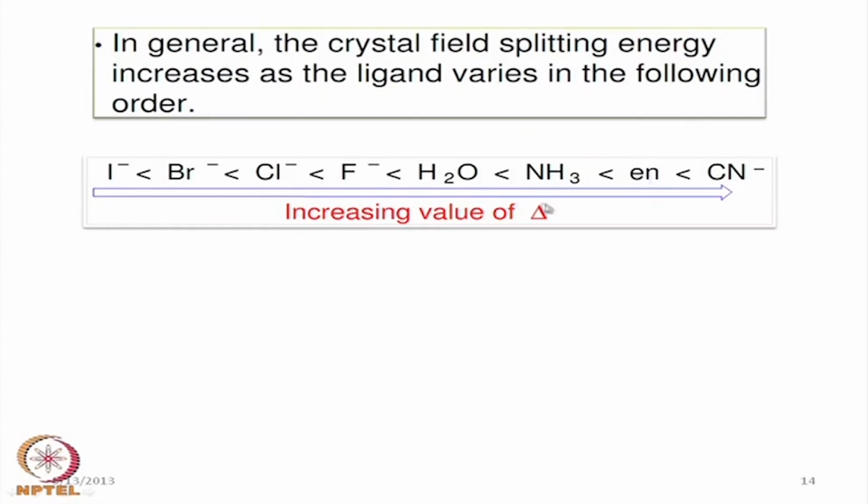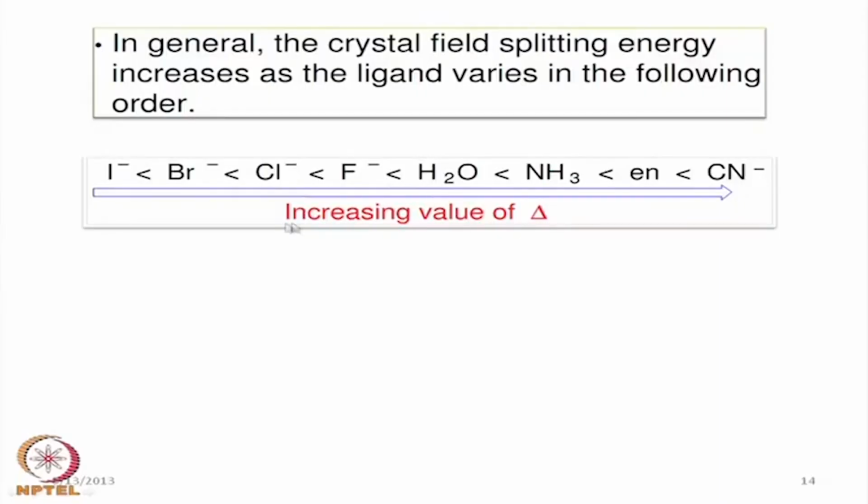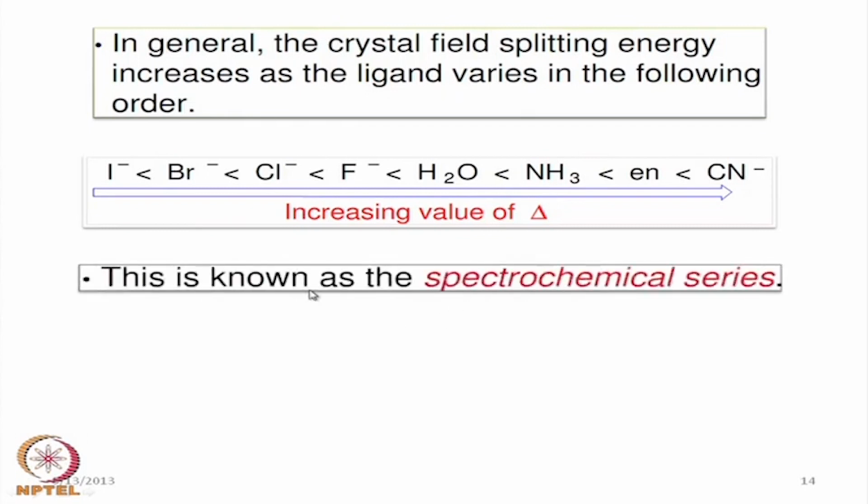So as we write in increasing value of delta, this is more or less the straight cut order for 4 plus 4, 8 ligands. So if we can have 8 ligands, and all of them are interacting with say nickel 2+, we can get the typical ordering for increasing value of delta for all these 8 ligands around nickel 2+. So this particular part is not the full one, we will come back to this particular series again.